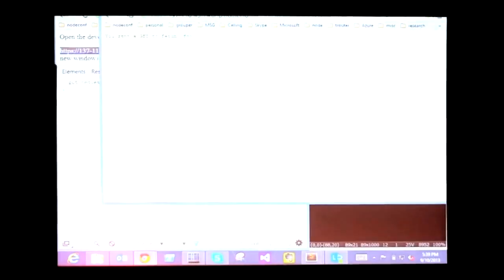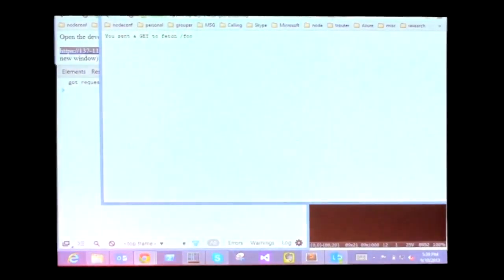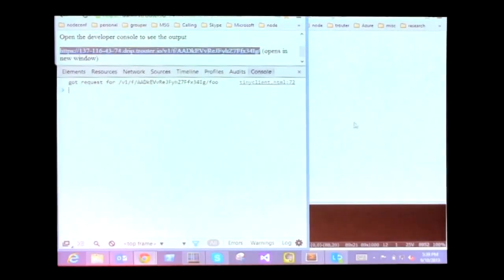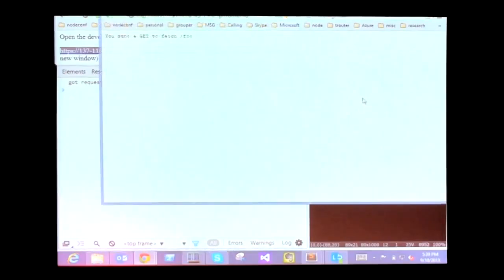And yeah, it says return foo, and I got a request, right? I could hit a breakpoint and stuff. Or, what we can also do, let's say it's any verb, right? Here it was a GET because that was a browser, but I can do a curl.